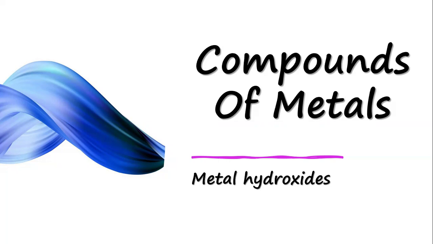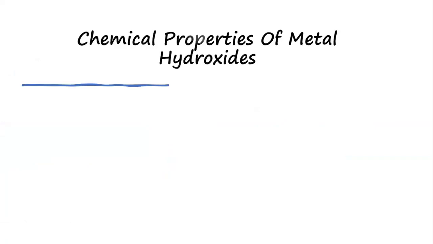My chapter is composed of metals, and we are discussing the metal hydroxides. In our previous video, we saw the various kinds of metal hydroxides. Today, let's move on to the other part, where we'll be talking about the various properties. We are talking about the chemical properties of the metal hydroxides.